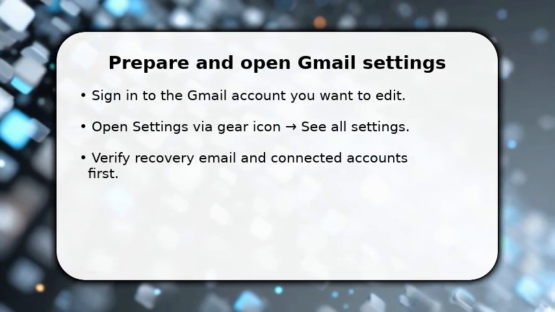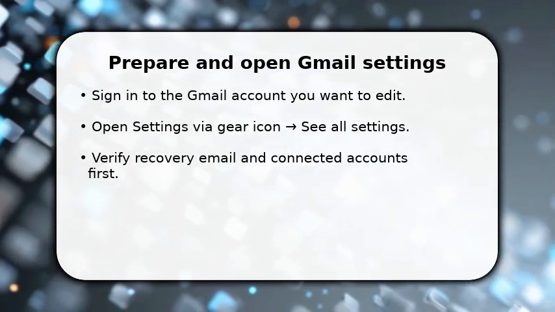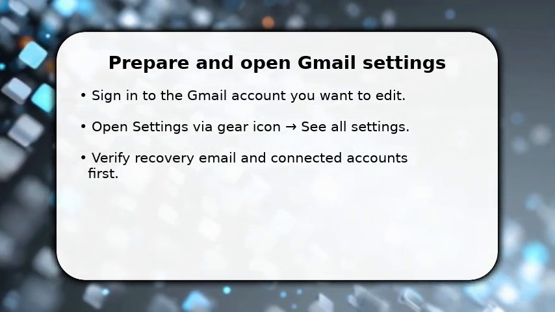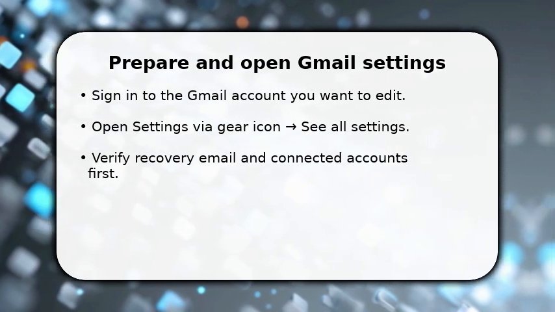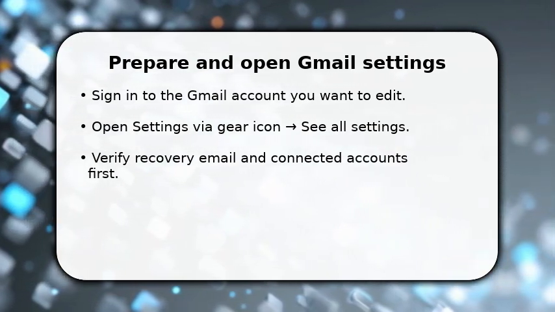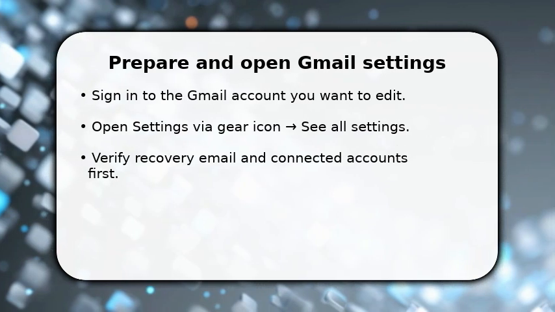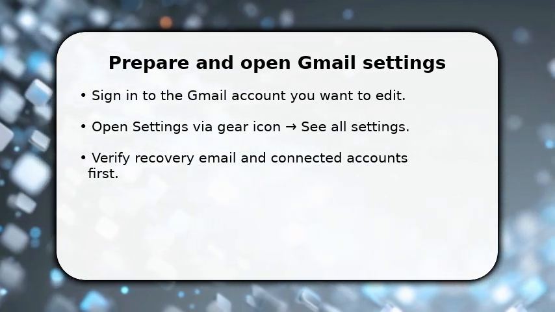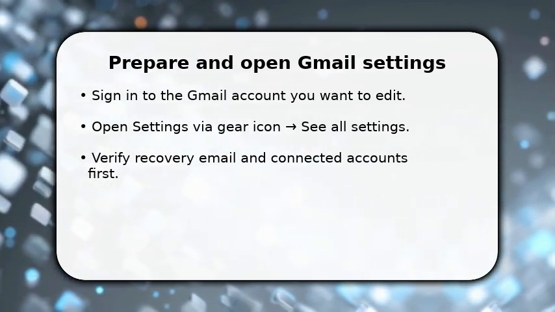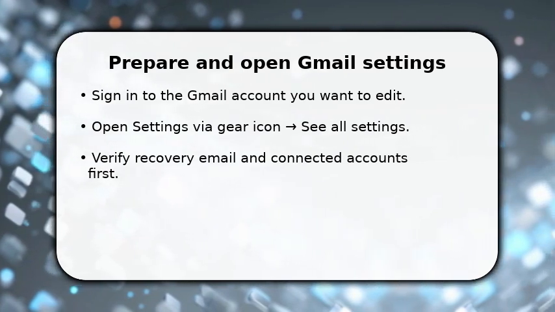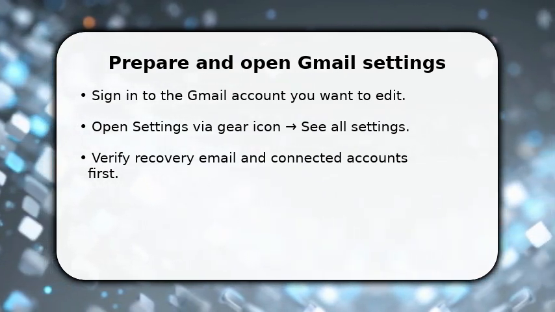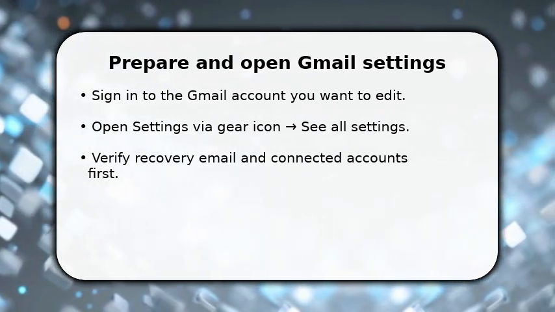You'll start inside the Gmail account you plan to clean up, sign in and go directly to the gear icon, then see all settings. You do this because account-level actions require an authenticated session. Once done, check the Accounts and Import tab to confirm which addresses are linked and whether you have delegated access, and verify recovery email so you don't lock yourself out.